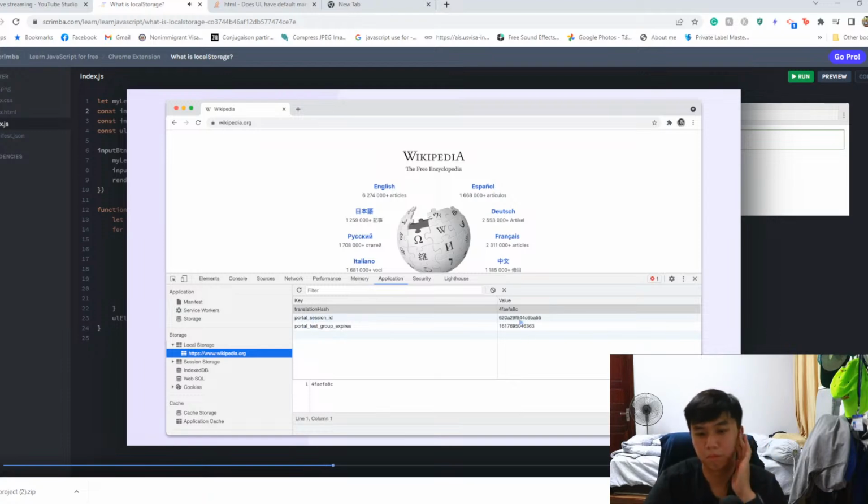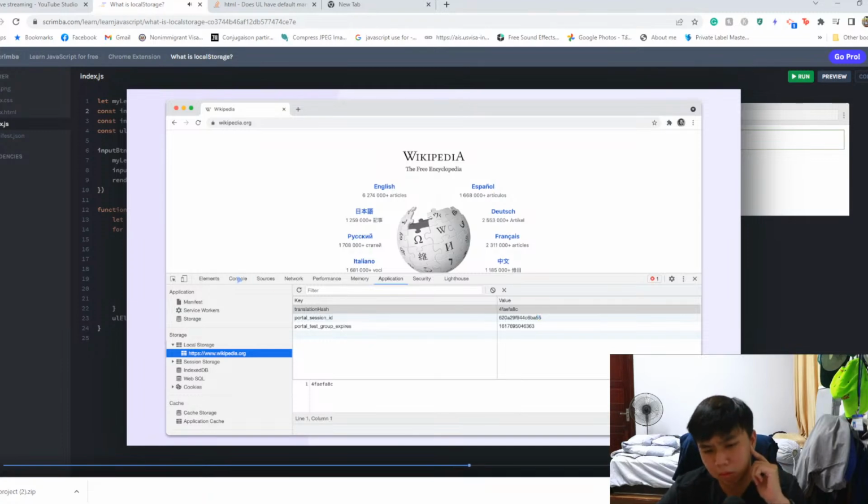So it seems as if Wikipedia is trying to store some value about me, because these values here in local storage will only be available for me. They are local to me. When I visit this domain, this data isn't shared by default with all other users who visit Wikipedia at this point. For example, you can see portal session ID, some weird long string. That's probably totally unique to me. But without getting into too many details here, what's important is that this is kind of like a local database that we can use. So let's try to do that.